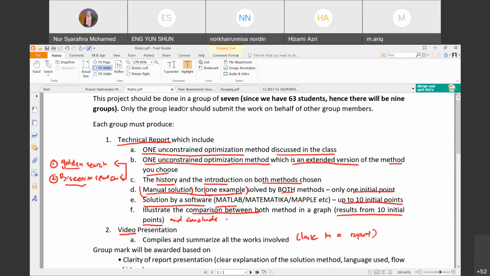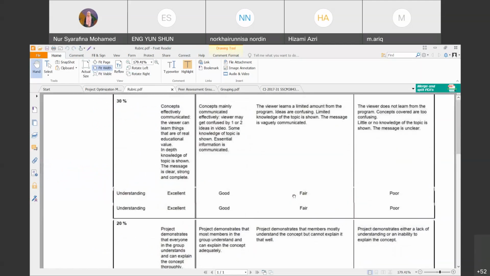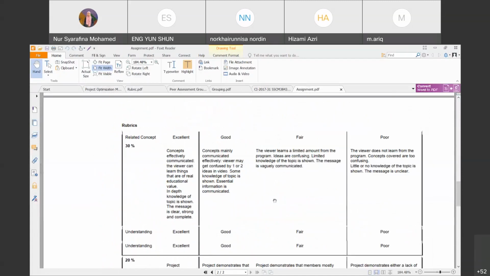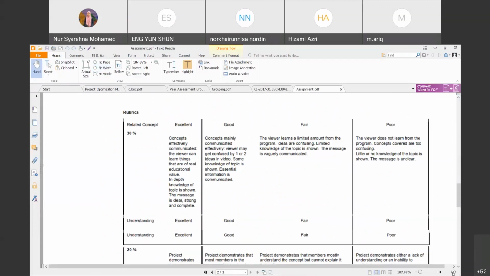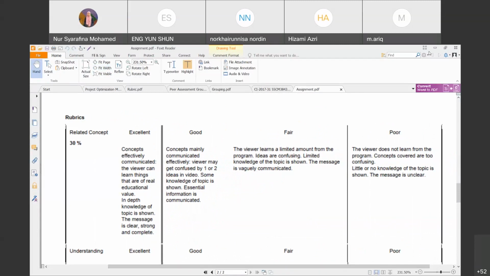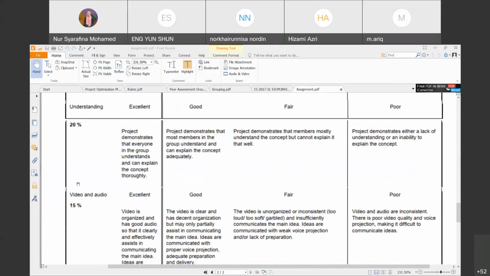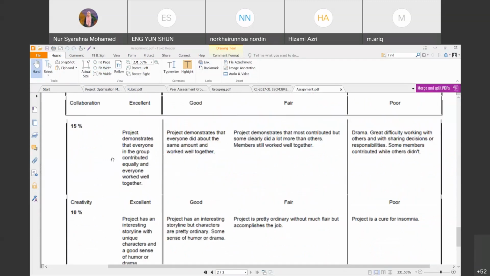So the rubric comes from this one. We have understanding about the methods, video and audio, collaboration, creativity.